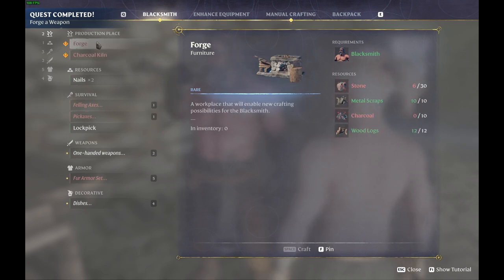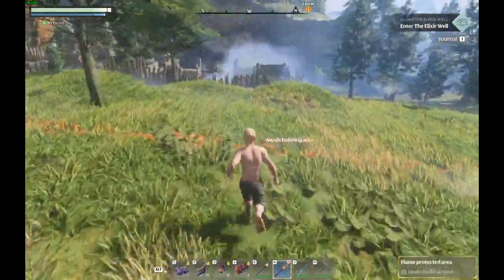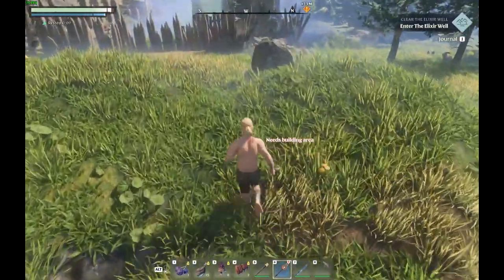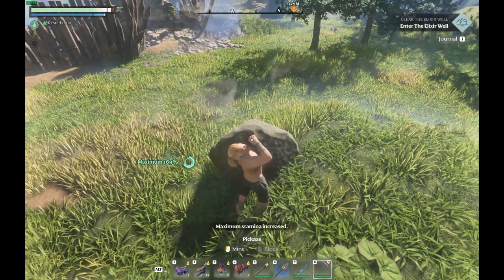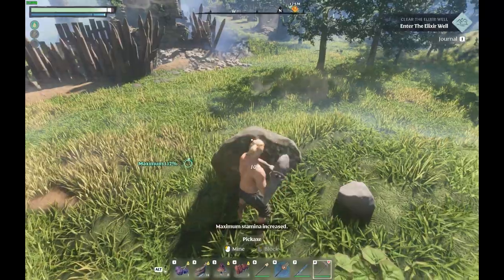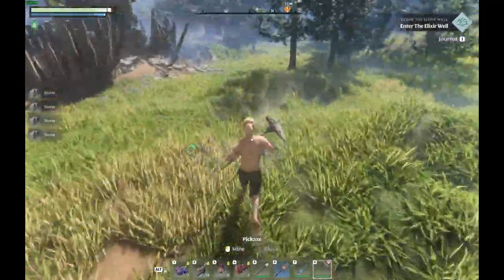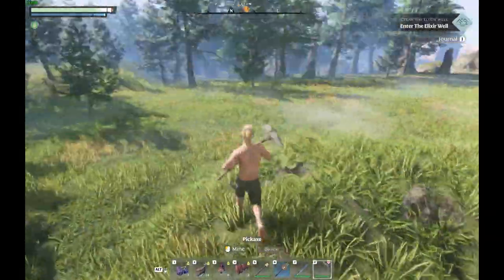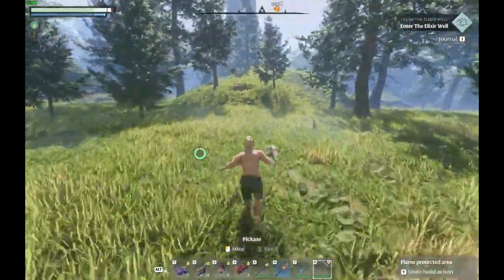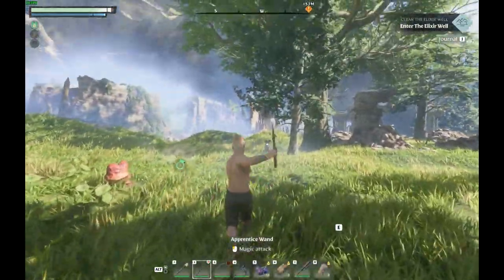Okay. This one is ready. Forge. We need a forge. For what? We need stone and charcoal. Okay. For the stone it's easy. I'm not sure how to get charcoal yet. Like they dropped quite a bit down. Okay, so we need a bit more stones. Let me find some. There should be some stones around here.